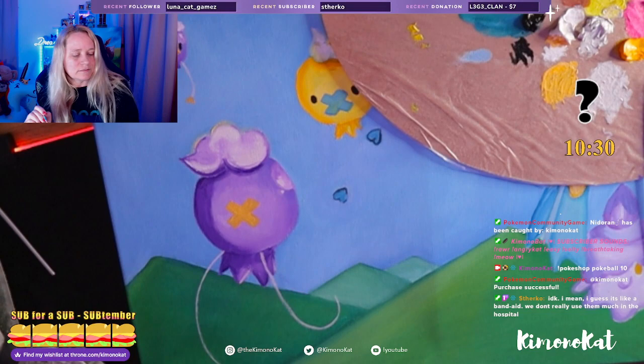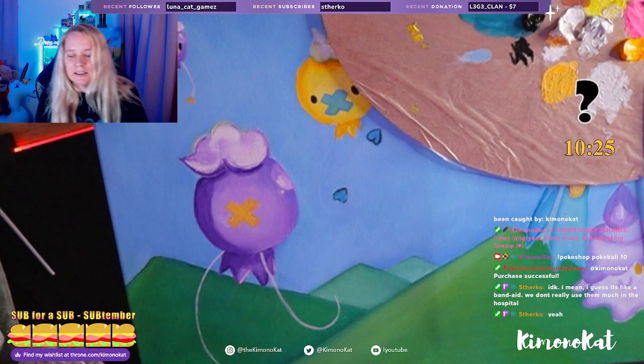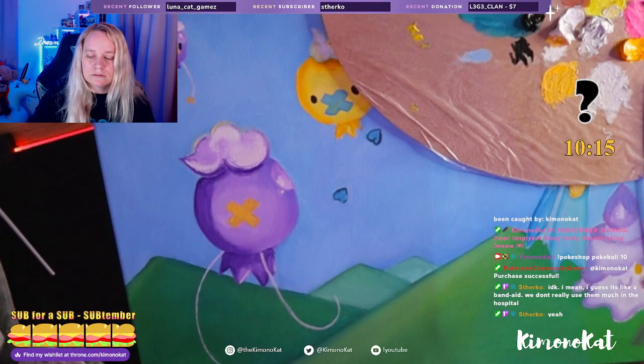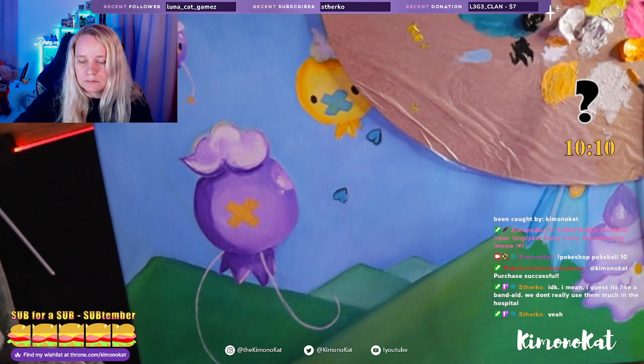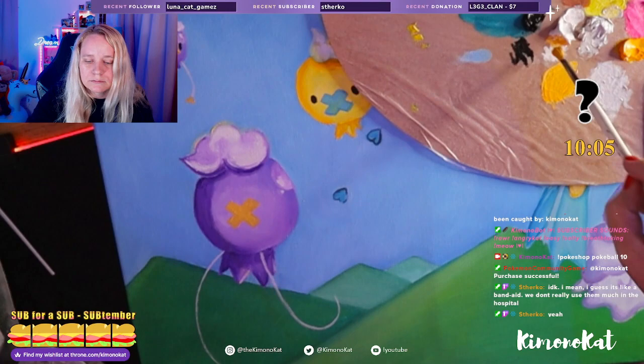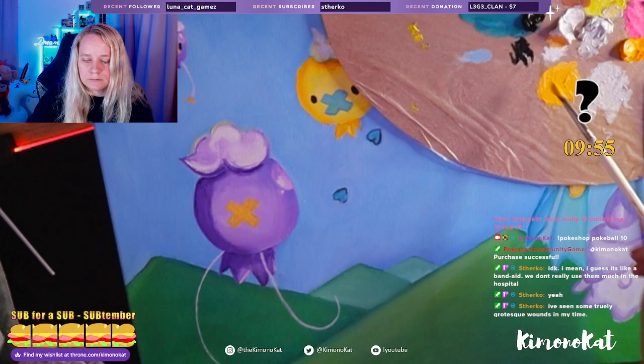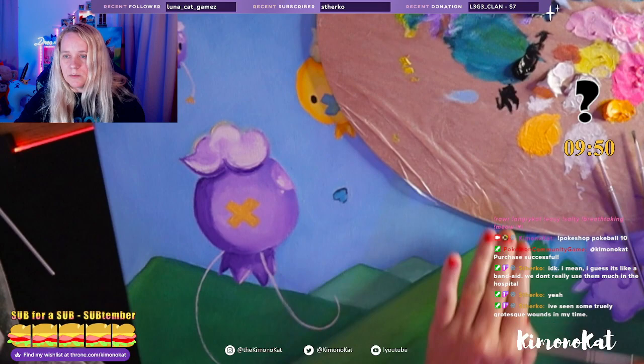Alright. Yellow is complete. Now we're gonna take... Oh, no it's not. We gotta do the little heart feet. I'm gonna go ahead and get some more yellow. To let those be where you guys can see what I'm mixing too.